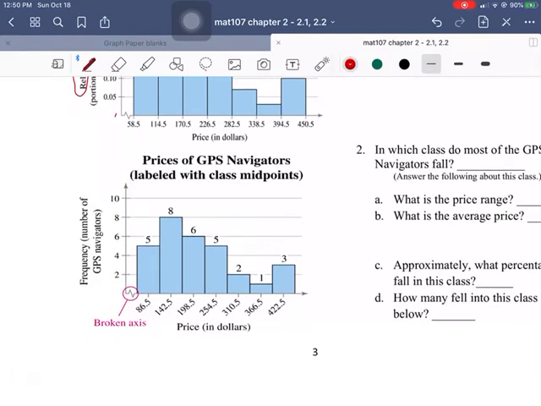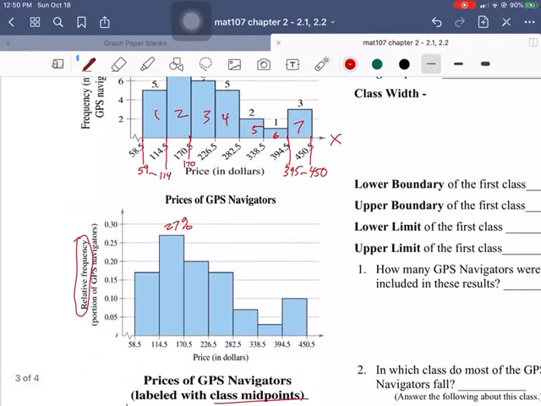And this last one here is the same information, the same appearance in their bars, the same frequency over here. It's just that they're labeled with class midpoints, okay, instead of boundaries. This little zigzaggy thing can be called a broken axis because it just doesn't go from 0 to whatever the lower, what did we say the lower one was? The lower one was 59. It goes from 0 to 59 really fast, so it just kind of squishes the axis over there, and then it's spaced evenly. All your bars have the same amount of width to them, right? Because they're class widths.